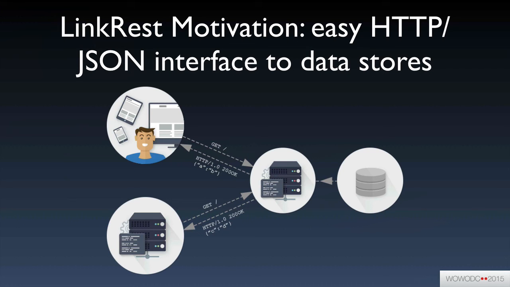So what problem is it trying to solve then? The motivation for LinkRest is to provide an easy JSON HTTP interface to your data stores, whatever those are. By default, this data store is a relational database, but it can be a NoSQL database, it can be an LDAP server, or really anything.